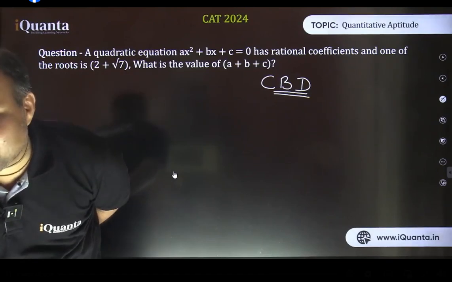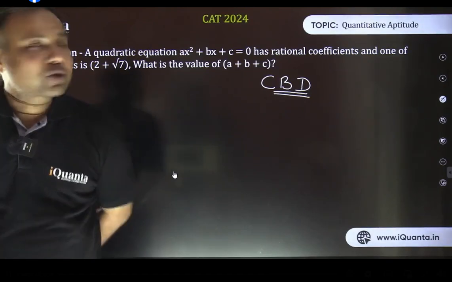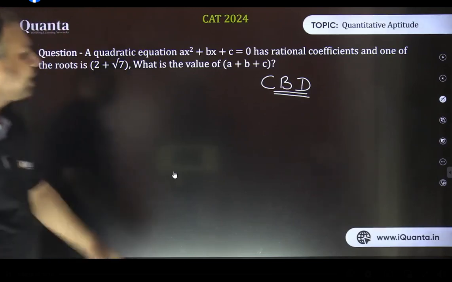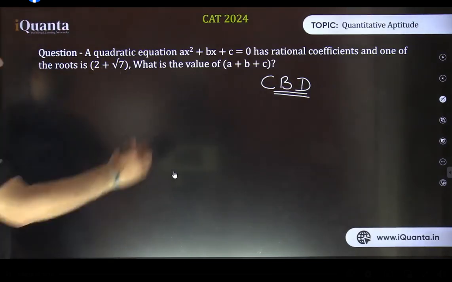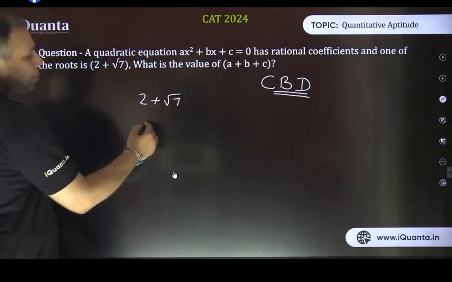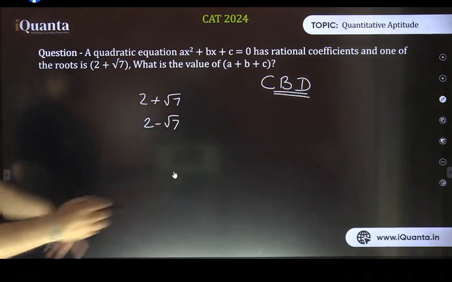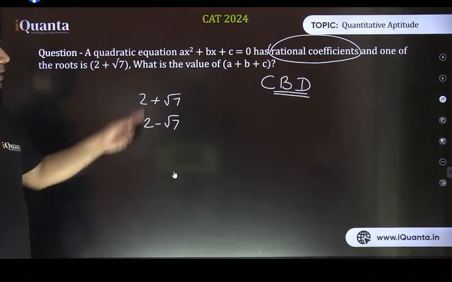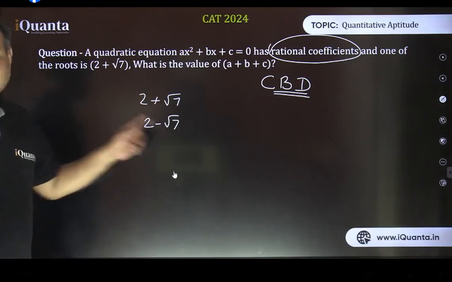Yes, minus 6a. Gunjan, that's good. Minus 6a. So because of the value of a, we cannot determine the actual answer. By the way, we had already done this part. When one of the roots is 2 plus root 7, the other root is going to be 2 minus root 7. Why did we get this? Because the coefficients are rational. Because the coefficients are rational, we can be confirmed that the roots are going to be in conjugate pairs. So if one is 2 plus root 7, the other is 2 minus root 7.